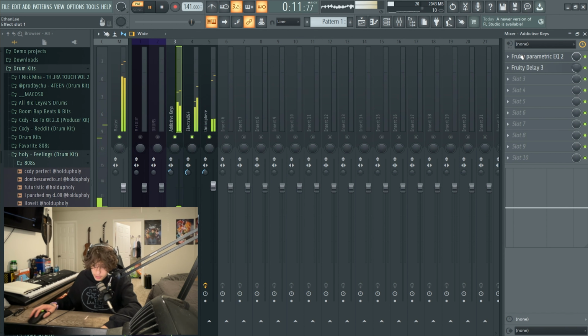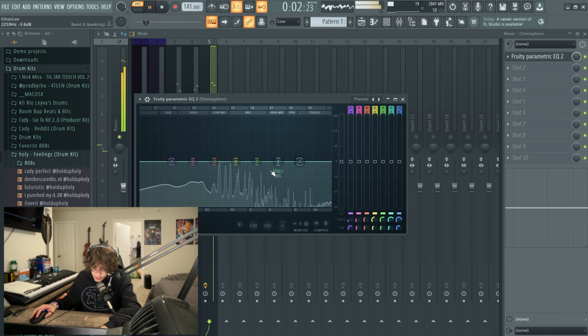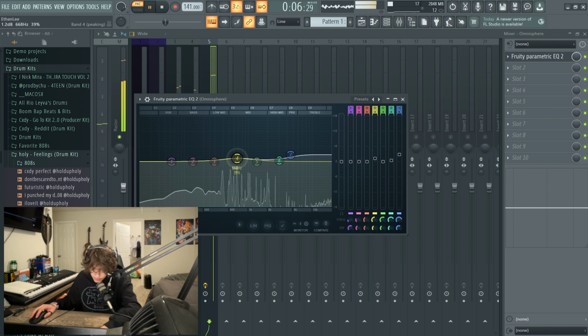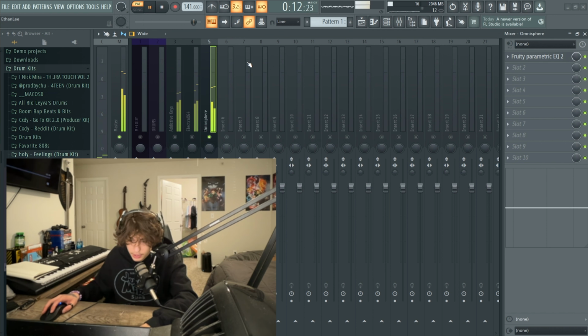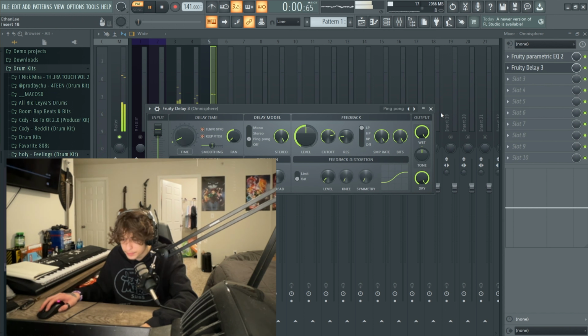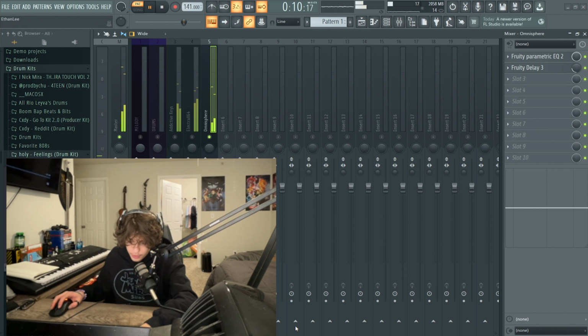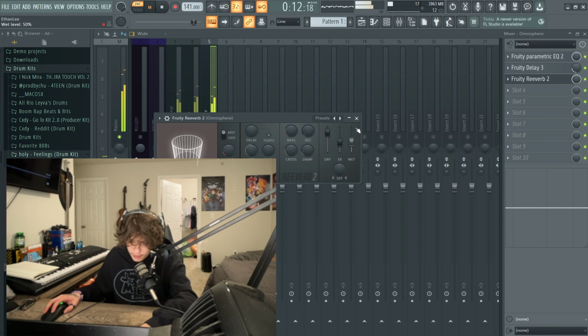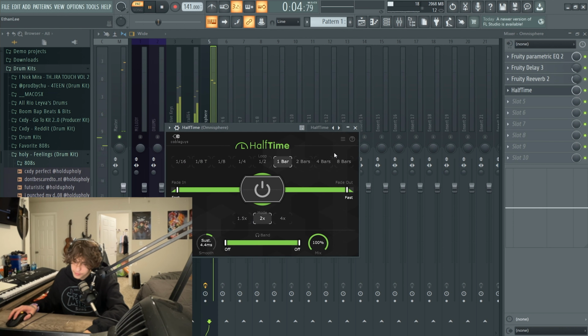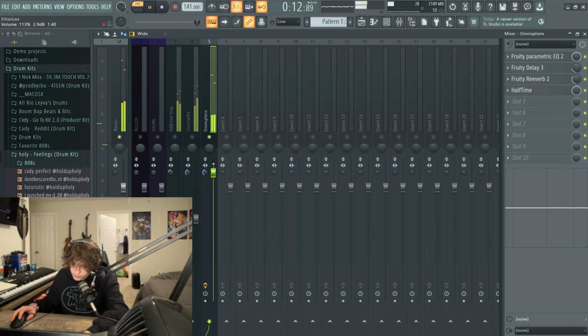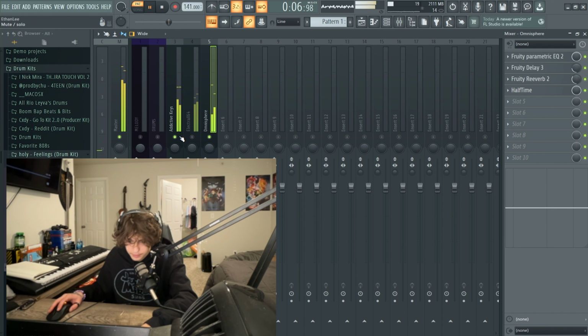So you can see on this piano here, I trimmed all the frequencies above 5,000 hertz. So on this, I'm going to boost these above 5,000 hertz frequencies, and then I'm going to put a delay on this. I'm going to throw some reverb on this, and I might actually try halftime. I like that.